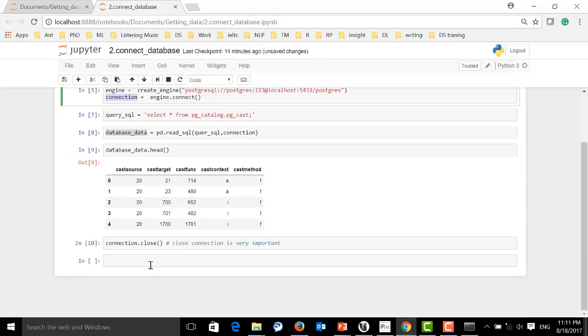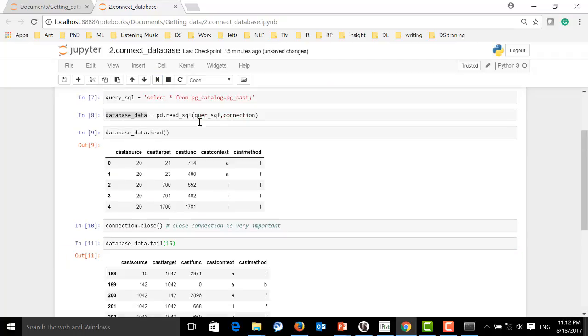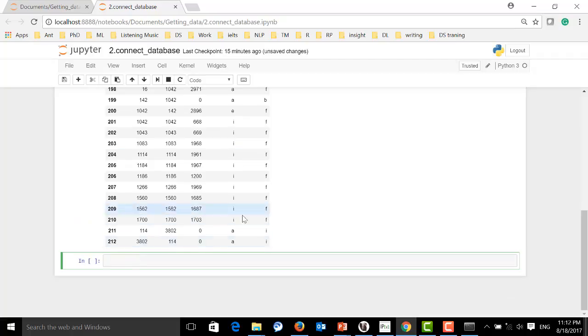Now, of course, we can look at the last 5 lines in this Pandas data frame. We can say data.tail, or you can give a parameter, say 15. In this case, we will see the last 15 lines of this data. Okay, and we can also give a sample plot over here, as we did in the last video. We simply say plot over here.